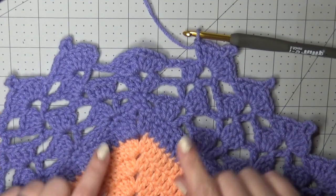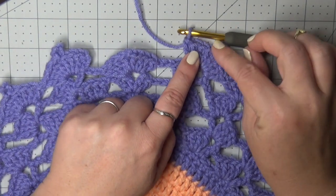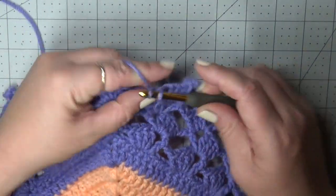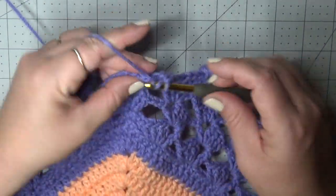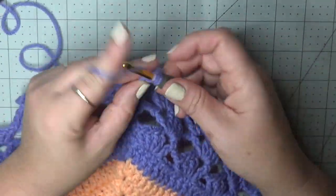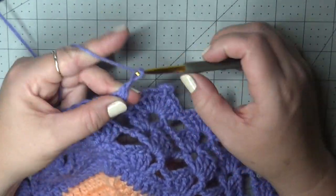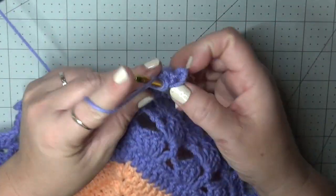Okay, here is what your last corner will look like, and each of the rest of the corners. When you get to the last fan in your row, you're going to put 1 double crochet on top of each of the first 4 double crochets in your corner. Into the chain space, we're going to put 3 double crochets, a picot, and then 3 more double crochets.